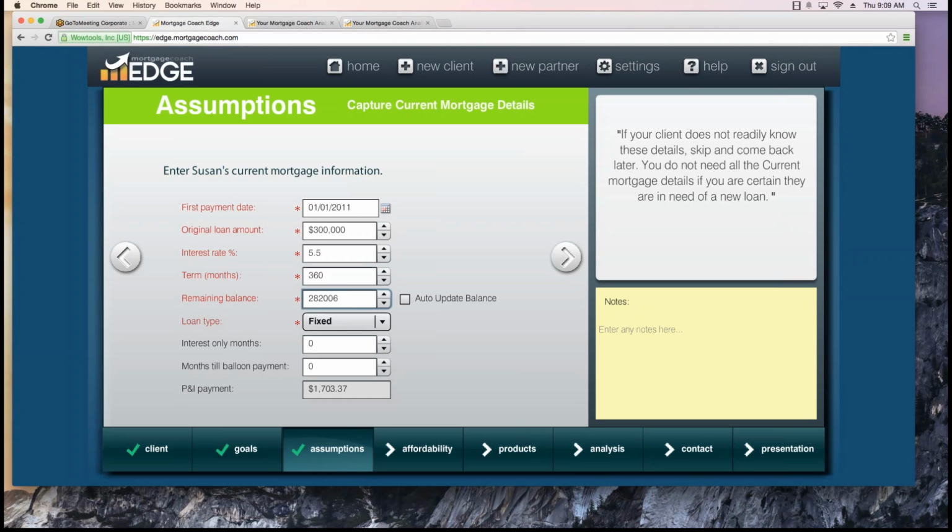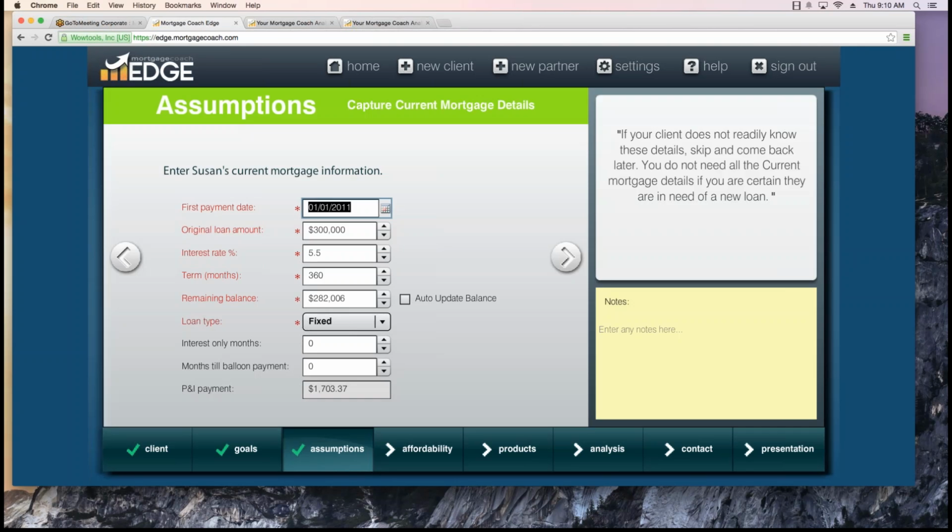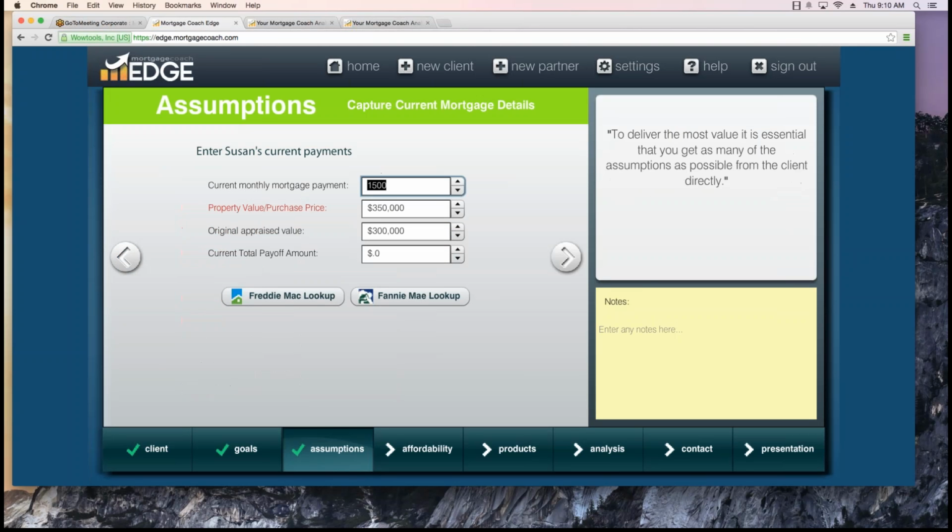This is what we use for our cash to close. If I move back a screen, we have the current total payoff amount. Sometimes what people have done is want to put a payoff amount within 2 months out, meaning they've already made a couple more payments. So really the true payoff amount would be this. If that was the case, you could put in that true amount here. So let's say it would be 280.